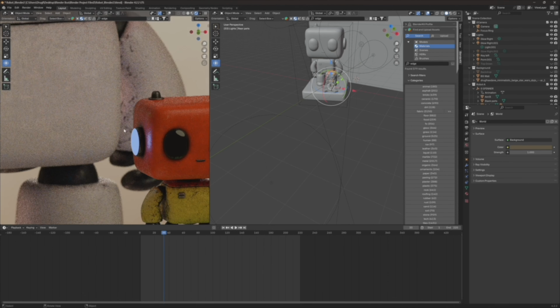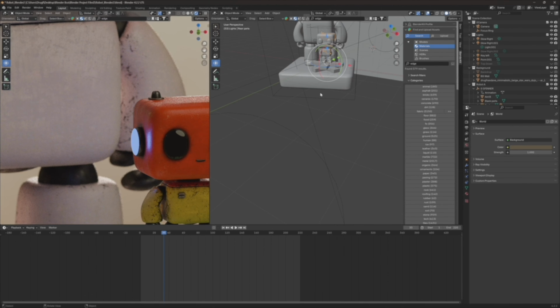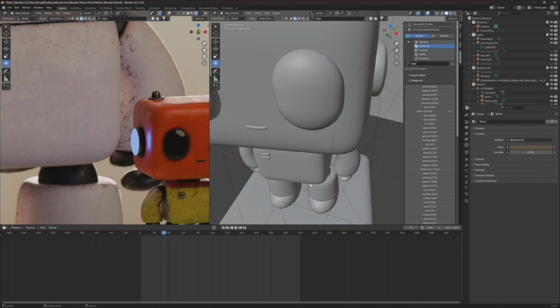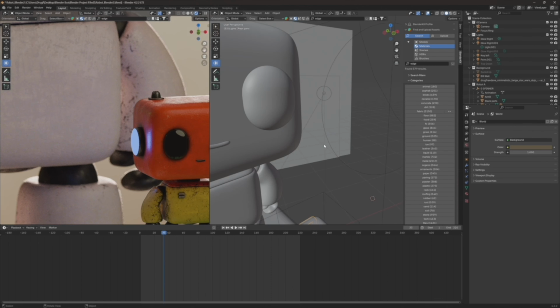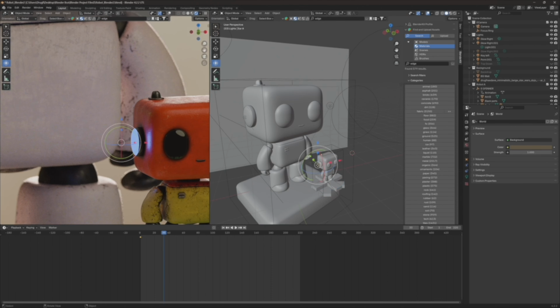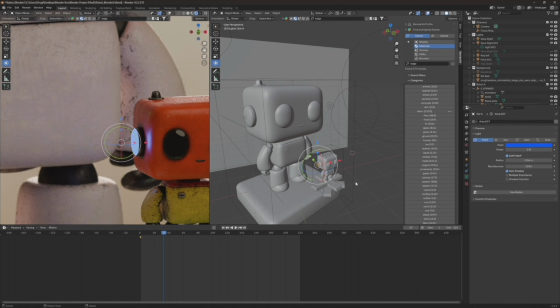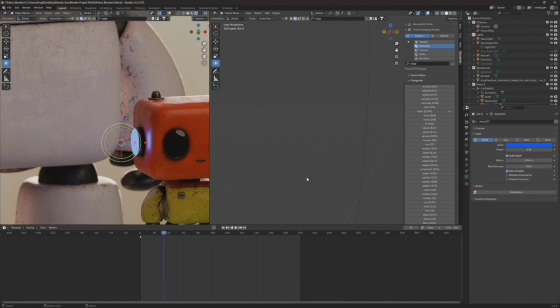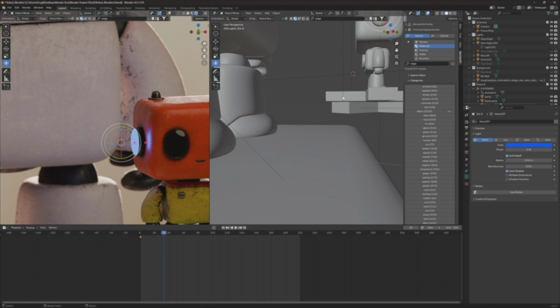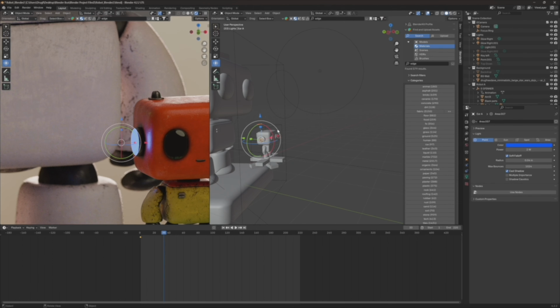I don't really like it. It looks a bit weird that it's such a ball of light.